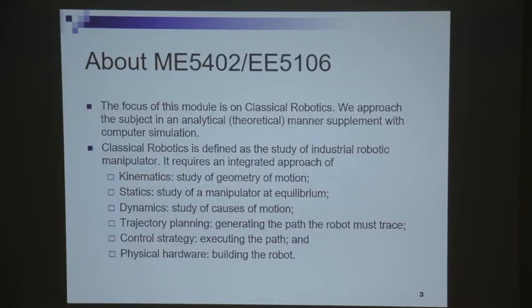So a word about the ME5402 and EE5106. The focus of this module is essentially on classical robotics. So what is classical robotics? Classical robotics is essentially the study of industrial robotic manipulators. It is an integrated approach of kinematics, statics, dynamics, trajectory planning, control strategy, as well as physical hardware. So for today's lecture, I'll briefly run through all these topics.